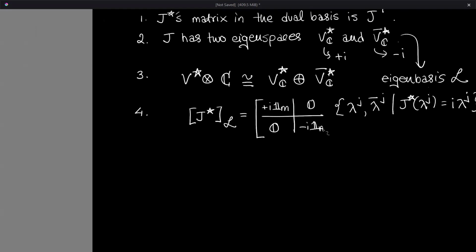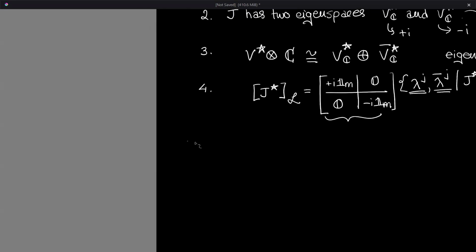And it doesn't need to be this way. Based on the way that we ordered the basis here, if you think of it like, okay, we have all of the basis vectors that correspond to plus I at the front and all of the basis vectors that correspond to minus I at the back, then it'll look like this. But if you mix them up, you'll mix up some of the plus I's and minus I's. That's not very important. The point of clarification is important, but the order is not important.